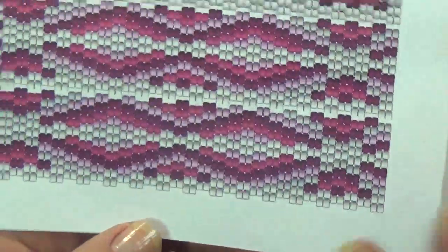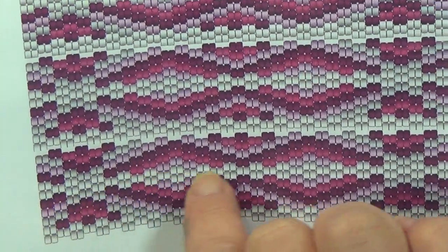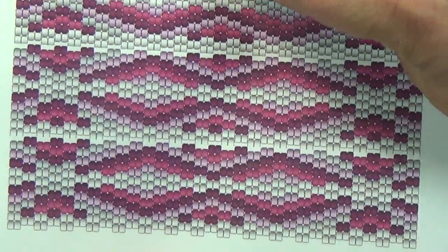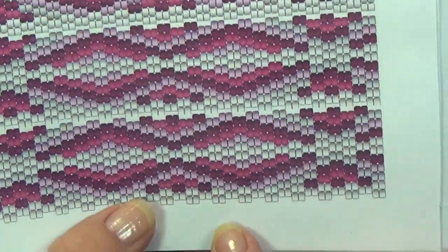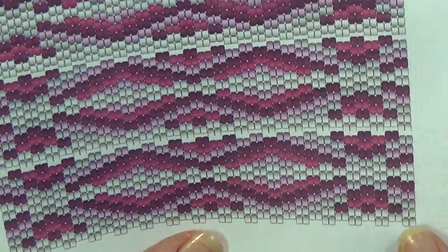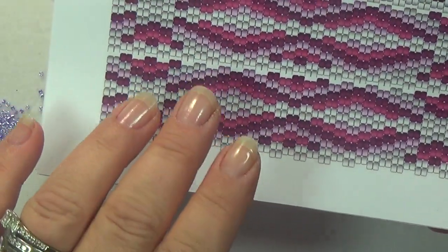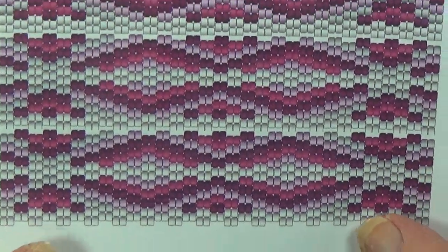Now, for 2 drop peyote, on a normal basis, when you're reading a peyote flat stitch pattern, you're going to read from one end, one side, you're going to start here, and then you're going to go back. And then you're going to go back and forth in a zigzag. Well, I created this pattern. As you can see, down the middle of this pattern, everything on each side of this middle is identical. So whatever you do from the middle of this pattern on each side is identical. So you don't have to read your pattern from right to left. Normally you would on most patterns, but this one, you don't have to. And I created it that way just to simplify it for beginners and just make your life a whole lot easier doing it this way and only with 5 kinds of beads.